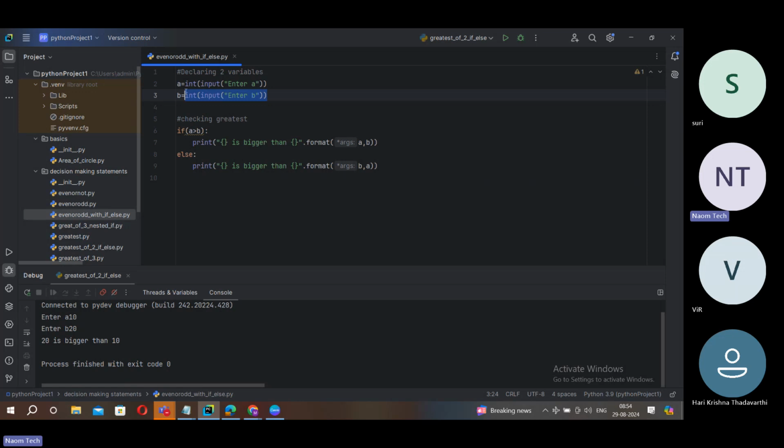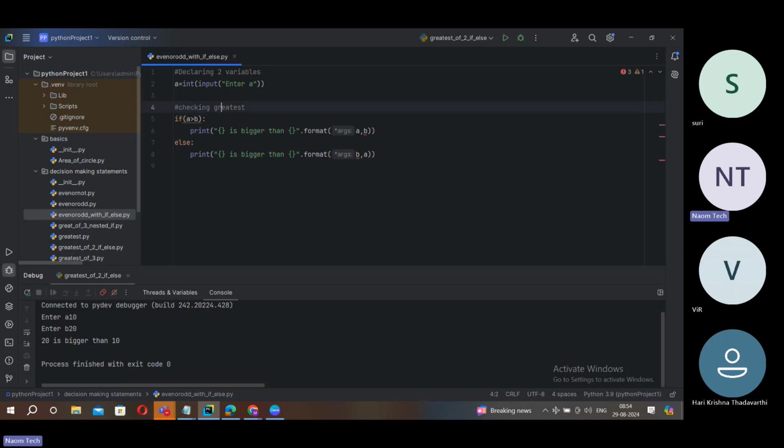Just try to input one variable from the keyboard, checking even or odd, because to check if a number is even or not, one is enough for us. We don't need multiple variables. So if we pass one value, that one can be an even number or an odd number, that you should validate here. How to do that?